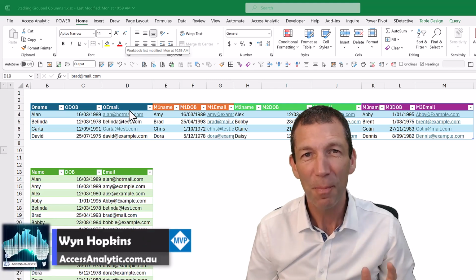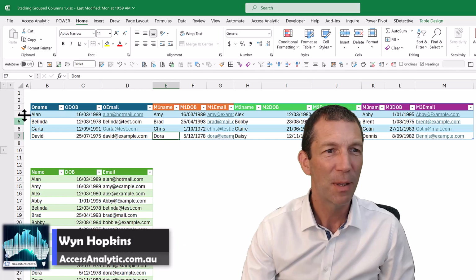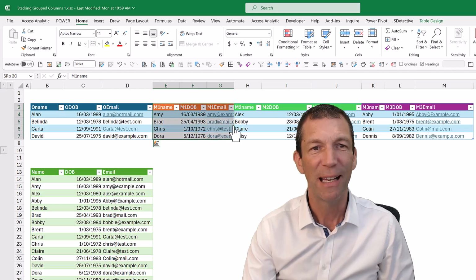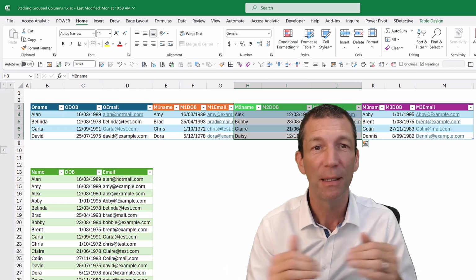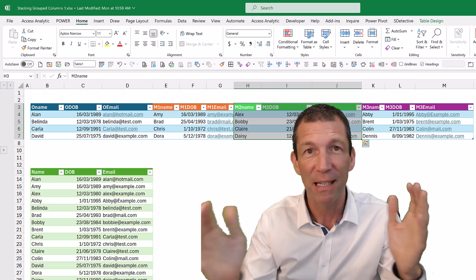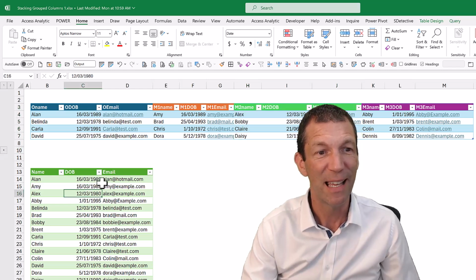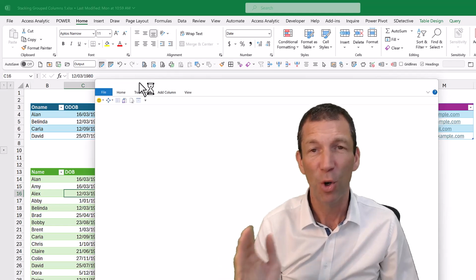In my last Power Query challenge video, we converted a table that looked like this, which was basically 3 chunks per person, and each row related to a group of people, but their names and email addresses are laid out horizontally. We took that and converted it into this. And I'll just briefly show you the steps.